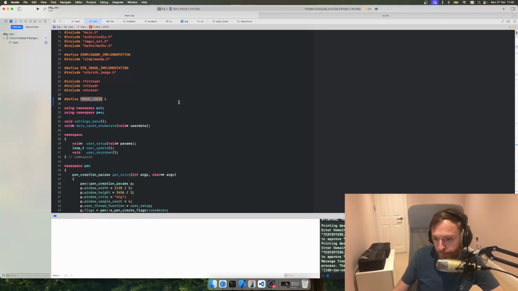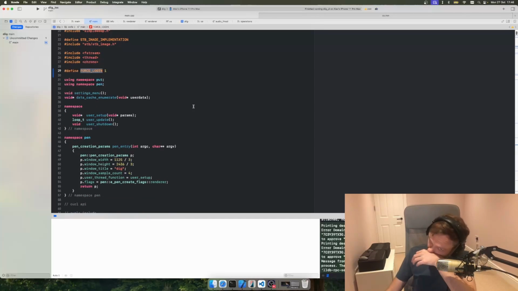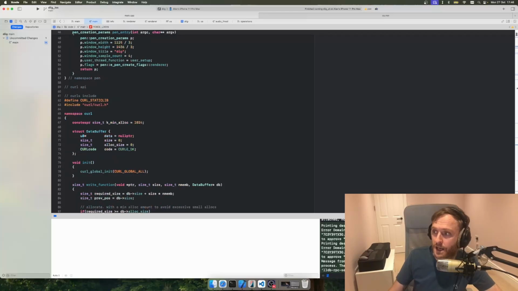So the credentials are actually stored in Keychain. I was investigating how to get it so I could see those in Password Manager and use them as a shared credential. There's some stuff I still need to do to set that up, but basically what it means is that it will always auto log me in. Even if you clear the cache, the credentials are still in the keychain. So I'm just going to add a little define that can force login, because then I can just enable that.